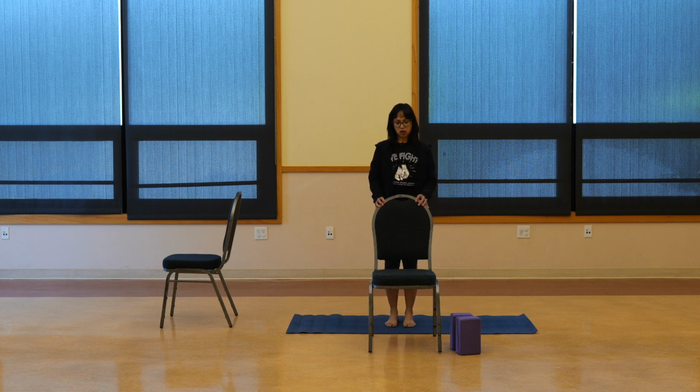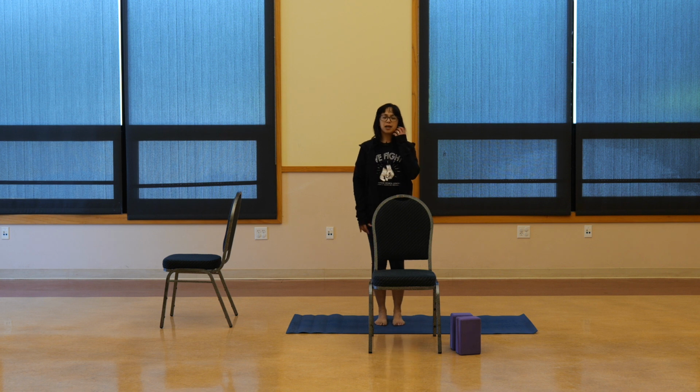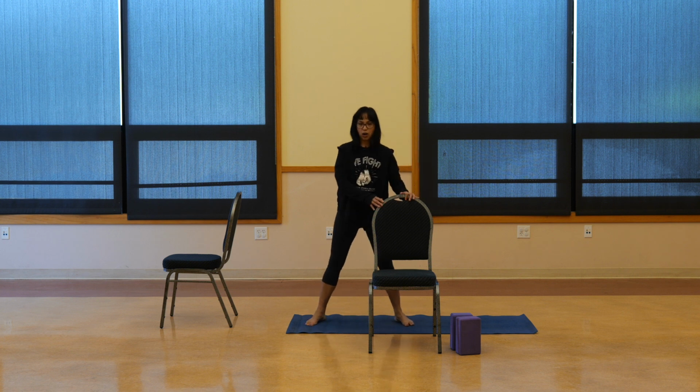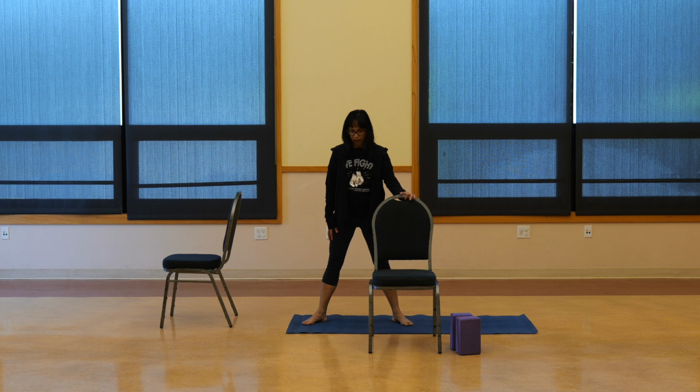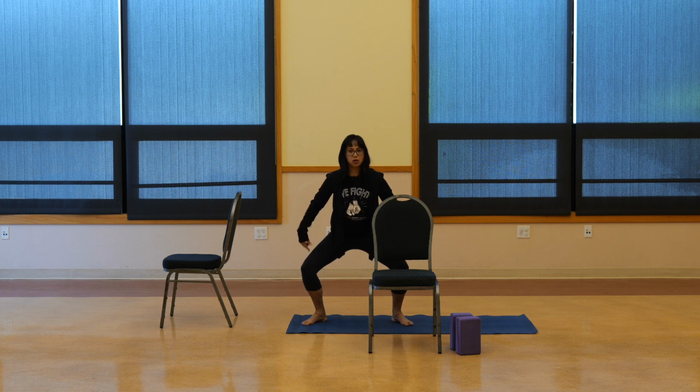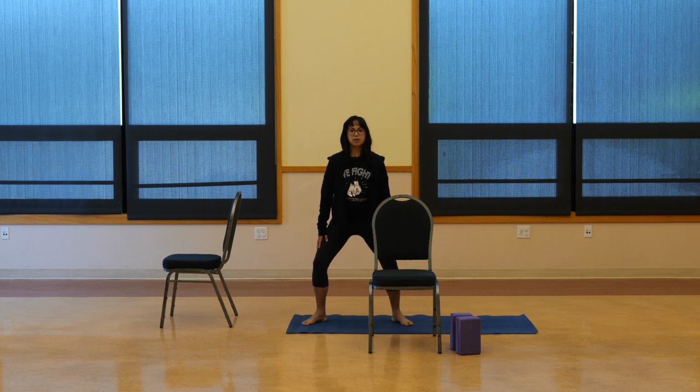I'm standing behind my chair. We're going to, again, do another movement here. So another movement with our breath. It's going to be a standing wide-legged squat movement, okay? So you're standing first behind your chair. Let's go ahead, again, step to the right. And then when we step to the right, our toes are out, the heels are in. We're going to bend our knees. So hands could just rest on the thighs. This is a squat. You're going to work these thigh muscles.